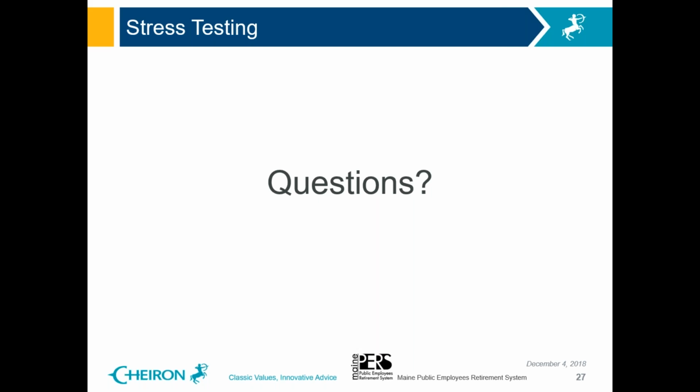Sandy, if you don't want to... I'm in full agreement. I think it has to be a combination of all of the elements. I think it has to be a combination of administration, of investments, and the actuarial outcomes, because these are things that people have opinions and they're not necessarily based on good information. And what you need to do is have good information to help people, your stakeholders or board or whoever it is, make good informed decisions. So I do think it's a combination of all three.